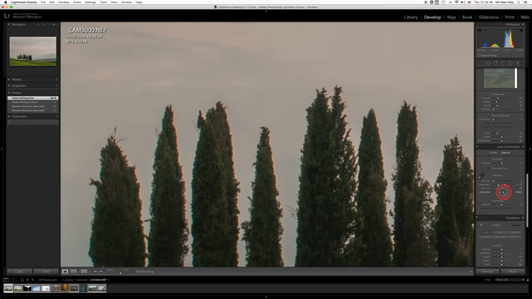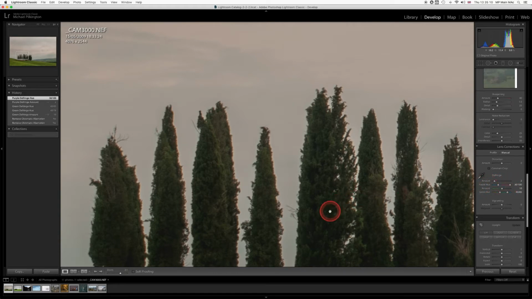As I bring this to the left, it's visible, and then bring it slightly to the right and it's removed. Ditto for the purple, which will include the red, so watch out for the red fringe there. Move that to the right and it removes it.